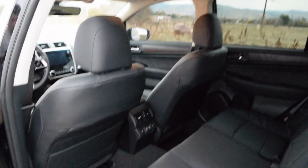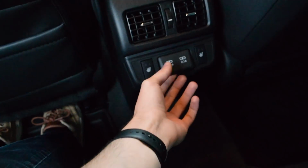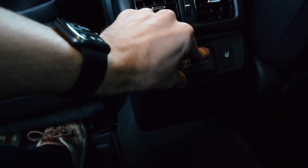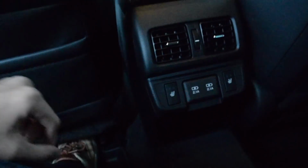Good headroom overall. I'm going to go ahead and sit in here. The seat is set for me. I'm a little under 6 foot tall. In the back seat, you can see there's a ton of room. I mean, probably a good couple inches there, and you can still stretch out, feel comfortable. Down below, something I love, you have 2 USB ports for charging, and then each rear occupant has heated seats.